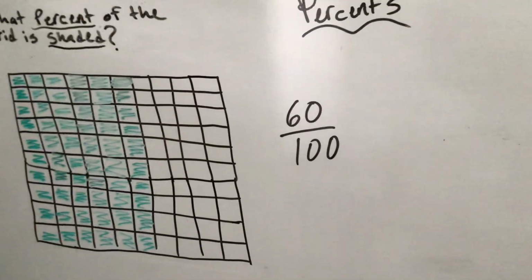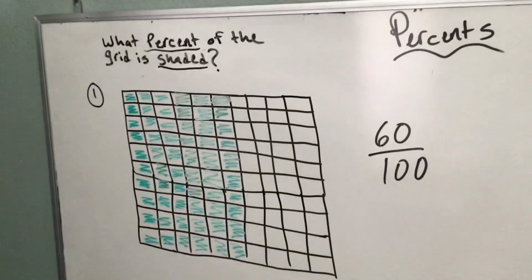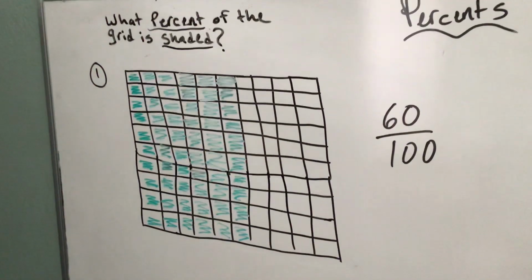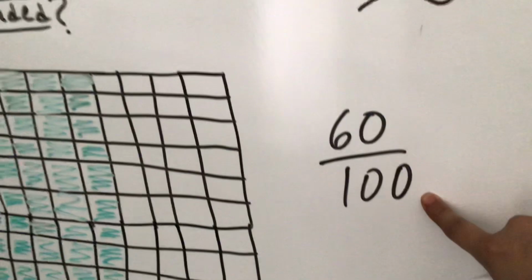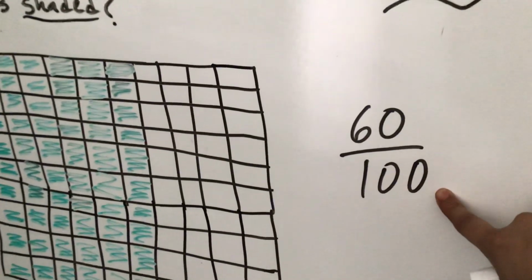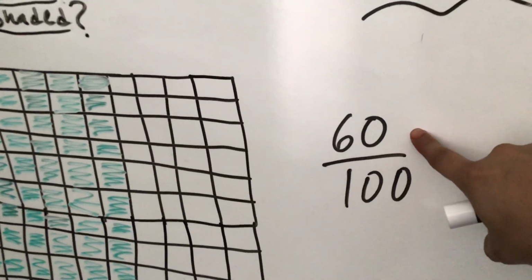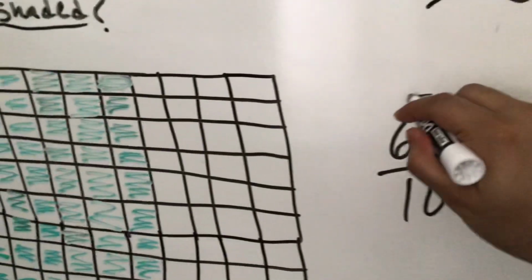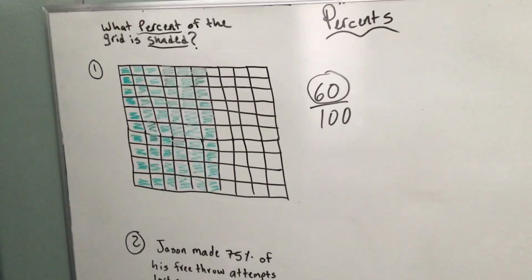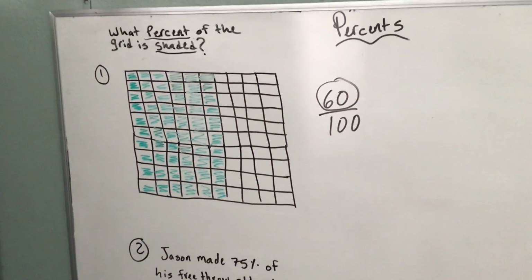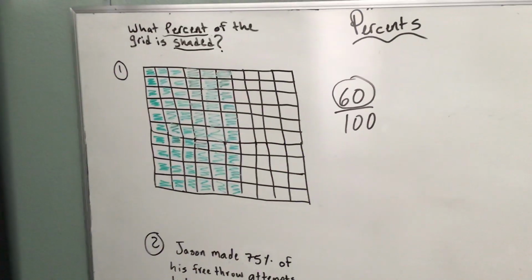I could continue and simplify this and then change it to a percent. But all of you guys need to work smarter and not harder. When you're talking about percentage and you have your 100 as a denominator, that means that percent is based out of 100, meaning that whatever numerator you have in there, that's actually the percentage that is shaded. So 60% of the grid is shaded, and that's all there is to it. There's nothing else. It's not that hard. Sometimes you'd be surprised at how easy those questions are.